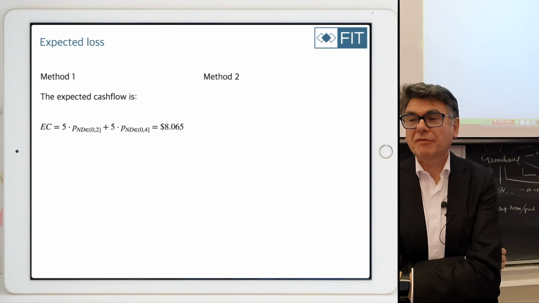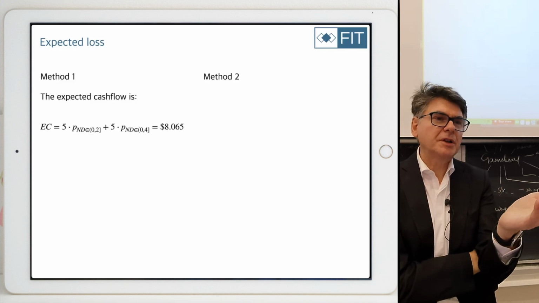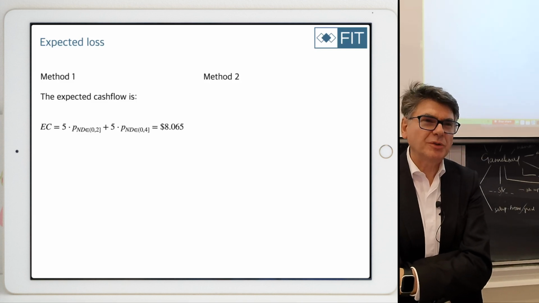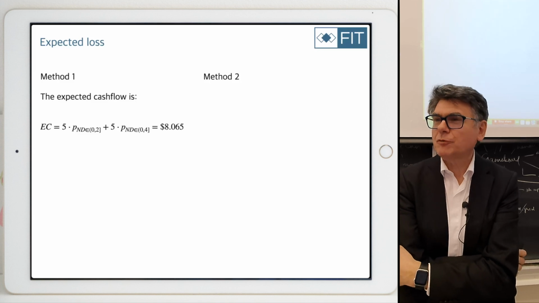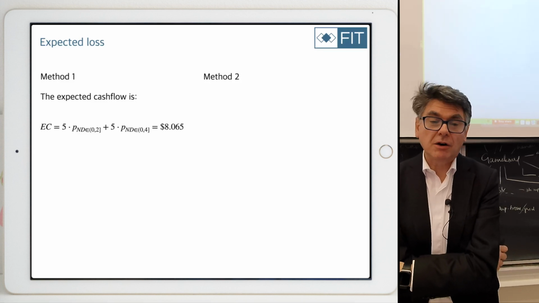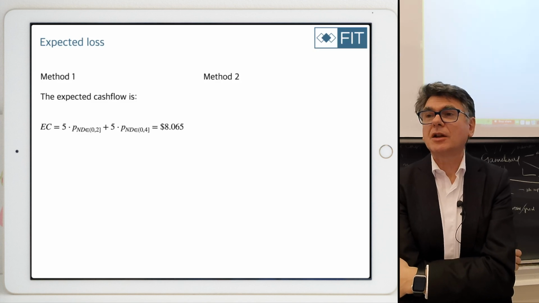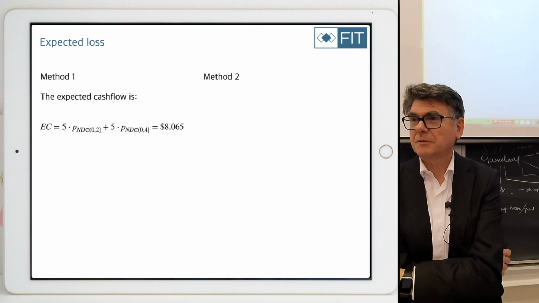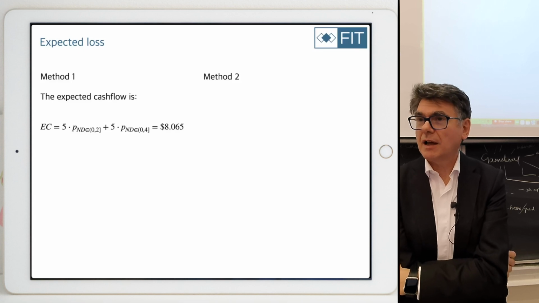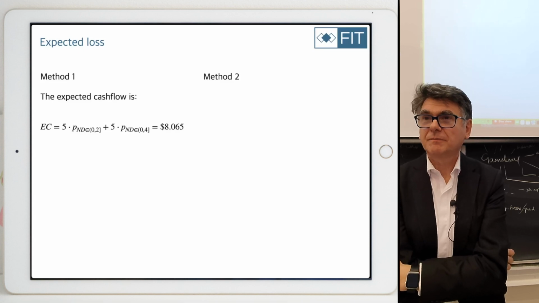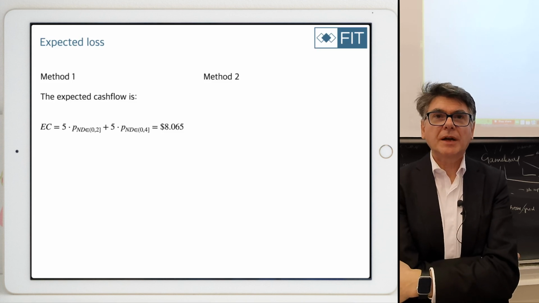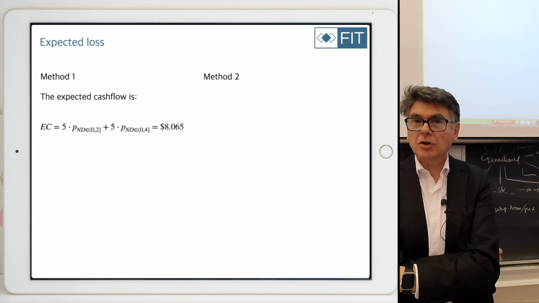So I don't have enough information yet. In fact, you've been very generous in your offer. I don't recommend that you do it at that price. You're paying too much. But for sure, no one will pay more now. I said earlier, no one will pay more than $10, right? Now, looking at this, no one would pay more than $8.06.5, because that's a losing proposition. You expect to lose at that rate. You see that, right? So we brought down the price of this trade to no more than $8.06.5.